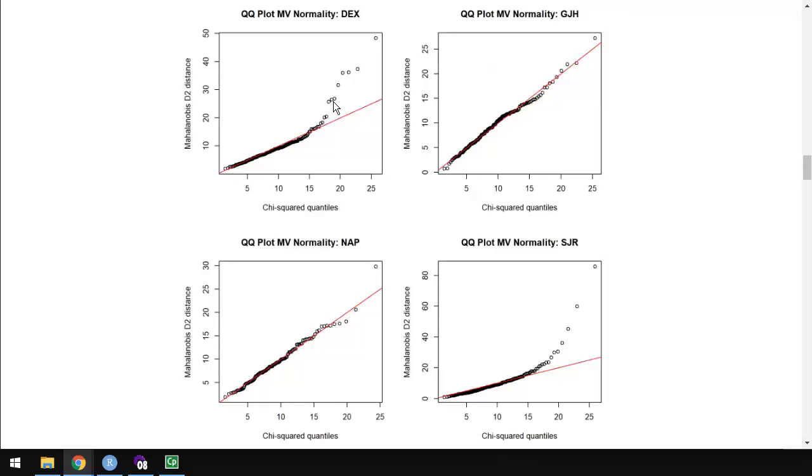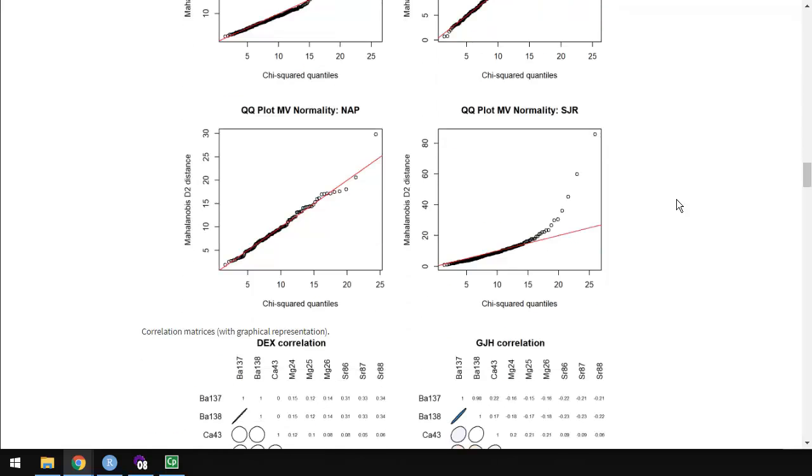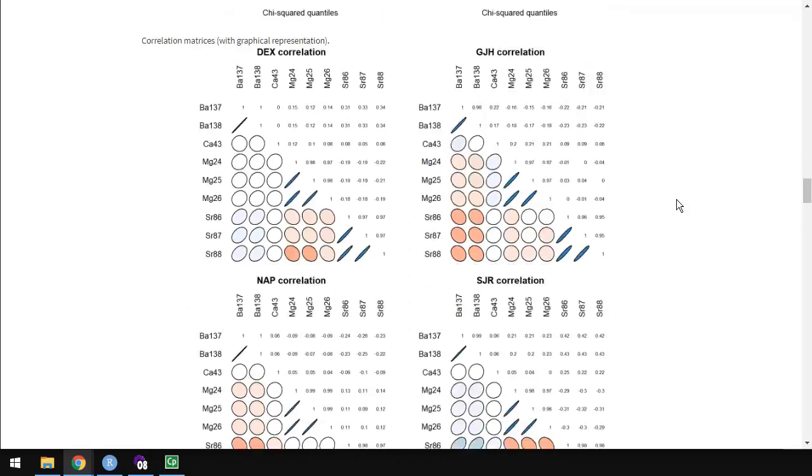Now, there are ways of addressing that issue. You could look into transforming the data to see if you can improve the normality. But a transformation that fixes the normality for SJR may actually break normality for the other groups. So you may be doing a tug of war that you can't win by doing transformations. What I recommend is not changing the data, but simply stating what your conclusions are about these model assumptions, and then going forward and doing the analysis even if the assumptions aren't met.